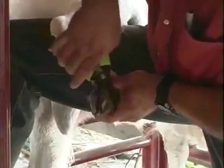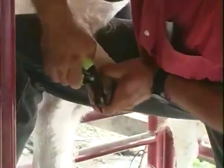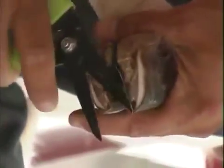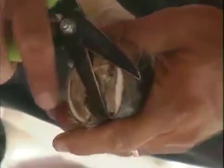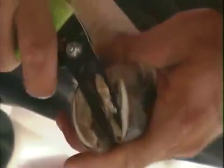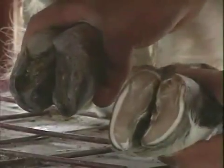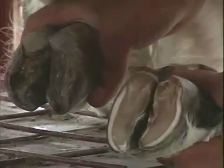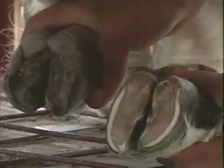Using the pruning shears, start at the heel and begin trimming the hoof wall, working your way toward the toes. Trim off small layers at a time until you evenly reach the desired level. You should never take off large chunks in a single cut. After the trim, the hoof wall should be about 1/8 of an inch beyond the hoof pad and evenly flat for solid hoof placement on the ground and good balance.